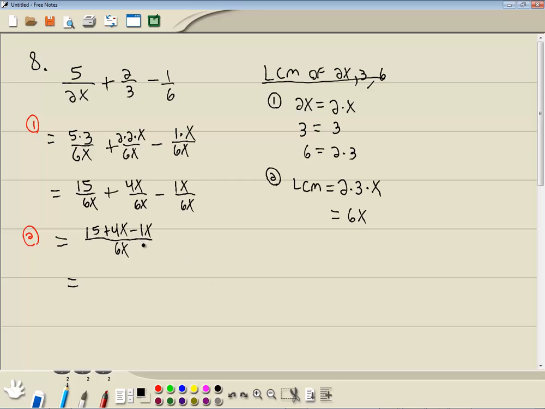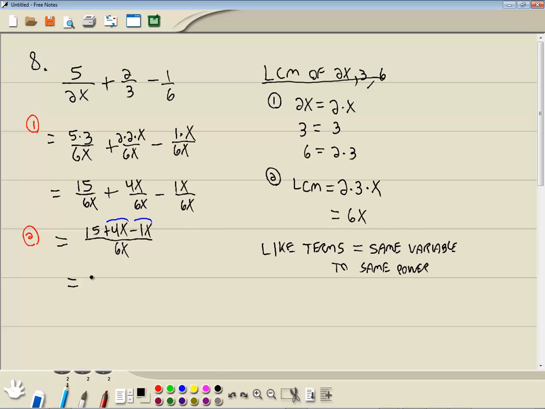This one actually has a couple extra twists. One of them is introducing the idea of like terms. I wanted to introduce it here just so you've seen it before, so when we cover it later on it won't be bizarre. Like terms is where you have the same variable to the same power. So we got 4x minus 1x. These are both x to the first power. So this 4x here and this negative 1x are like terms.